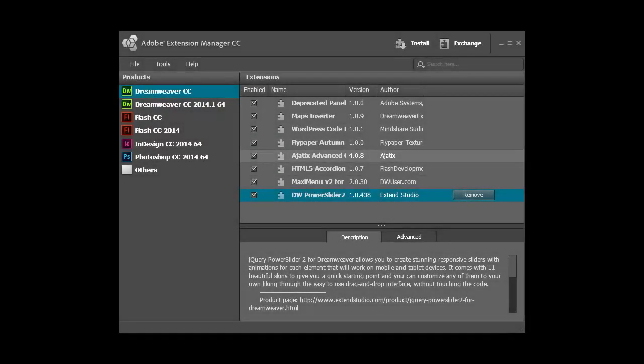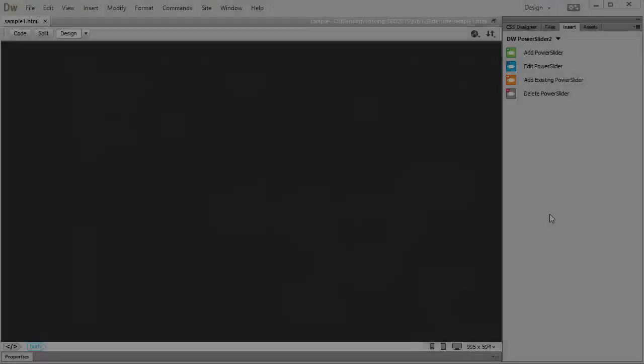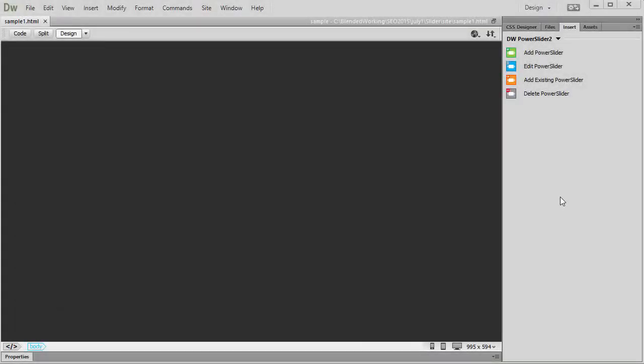In most versions of Dreamweaver, we're going to use the Adobe Extension Manager. Once it is installed, we see it available. This would also give us a chance to remove it, read more about it, and/or update when necessary. To place the slider, we make sure we have Dreamweaver open. I have my sample page. I've chosen a background color for the page.